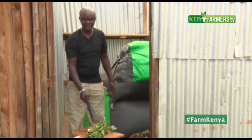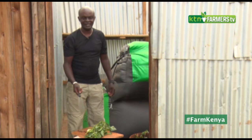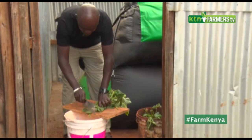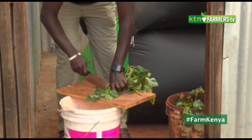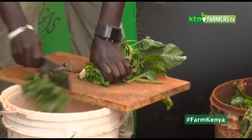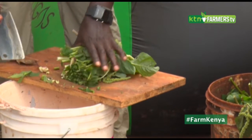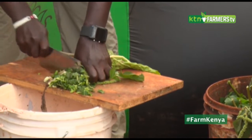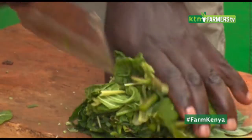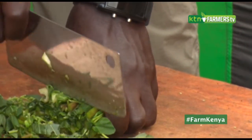We have amaranth and spinach that are not fit for consumption. So instead of taking them to the dustbin as waste, you chop them into small bits that can fit through the opening mouth of the unit. As you place them in, they start disintegrating and decomposing, changing their properties to produce biofuel — methane gas.